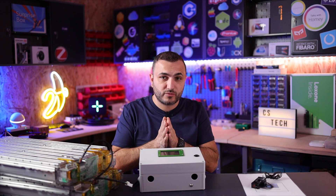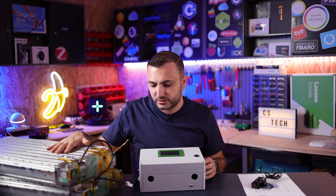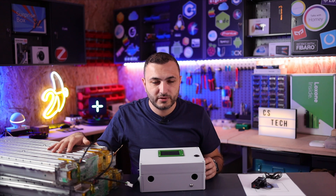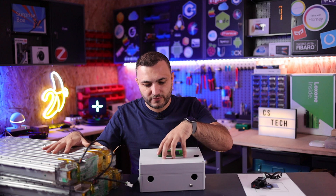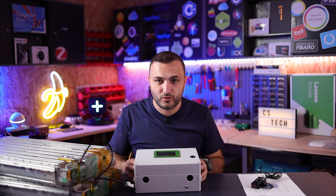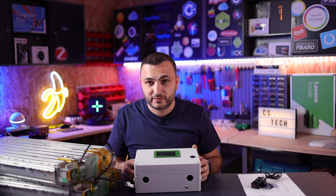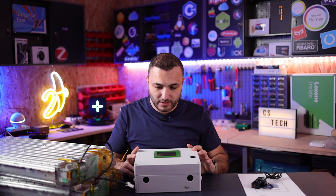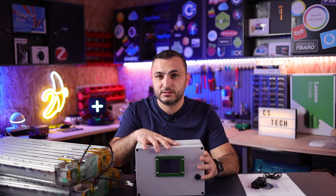In your Victron Energy device you'll receive a notification that the battery is disconnected, along with all the information about the real battery status — voltage and temperature. I will make another video, hopefully next week, where we'll mount this battery together with this BMS on a real Victron Energy system. I'm waiting for Victron to send me the demo unit they promised.